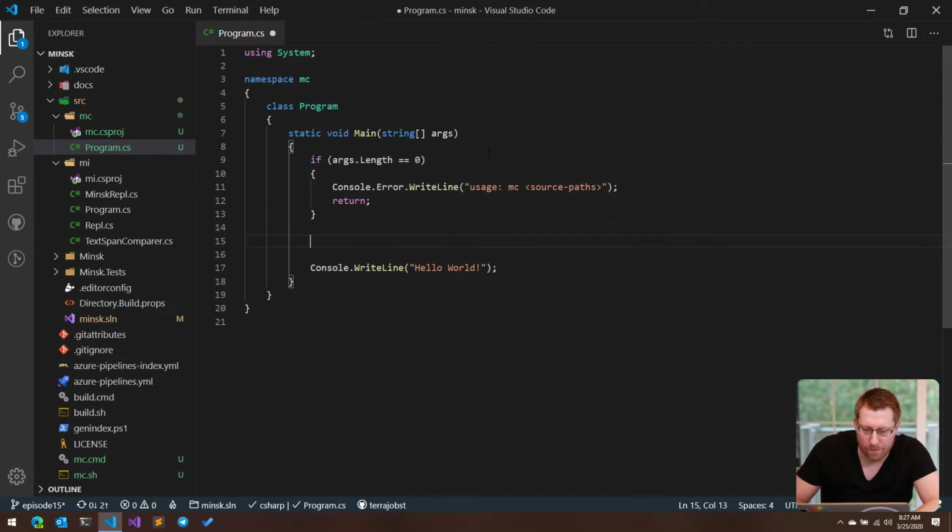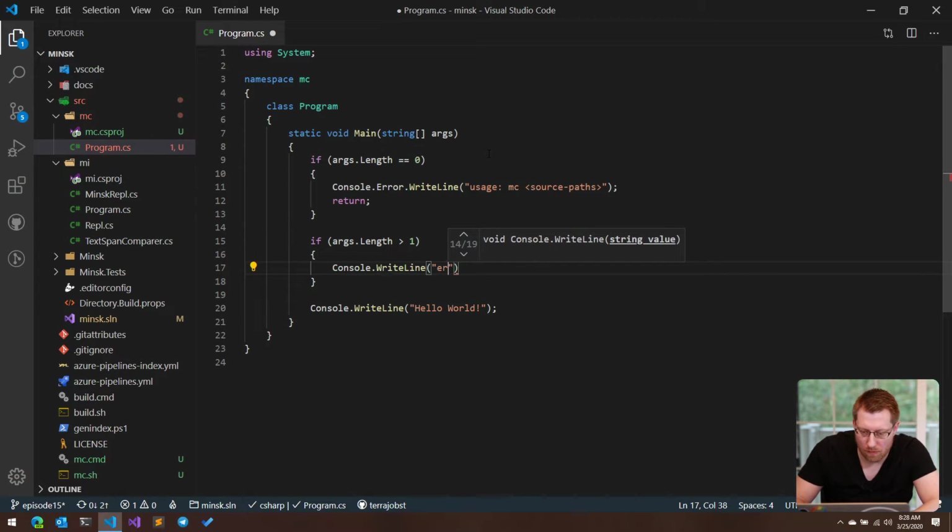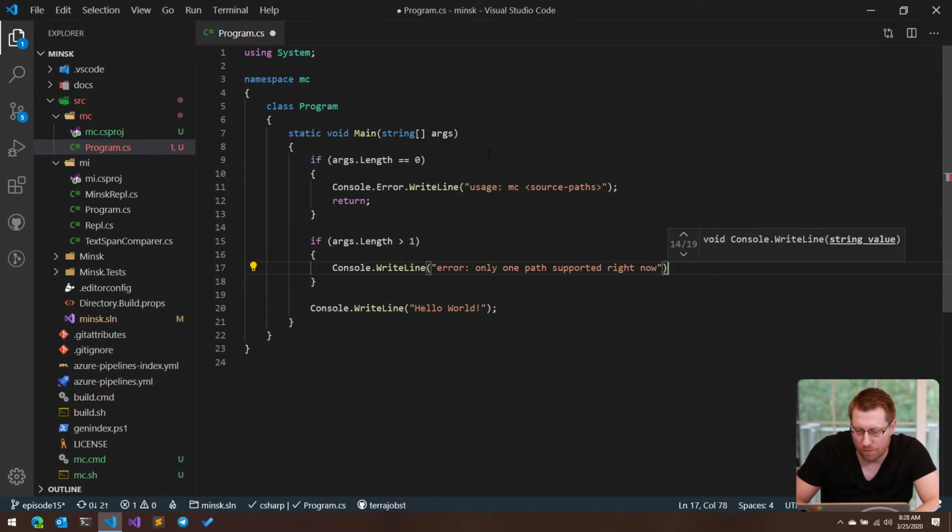Return. Let's say if args length is greater than one, error, only one path supported right now.